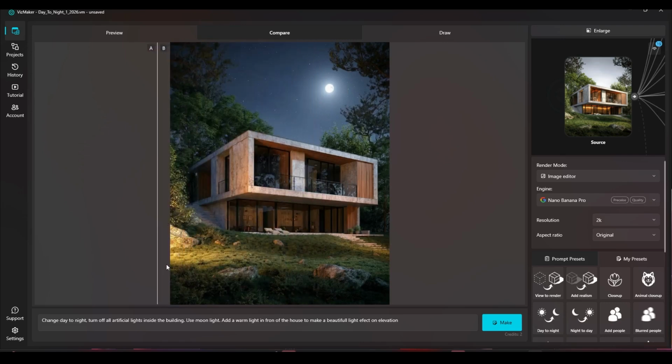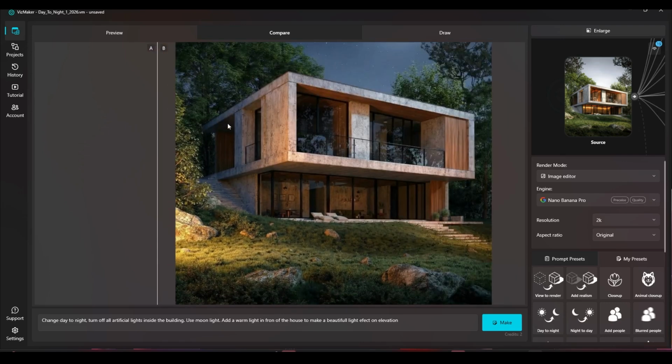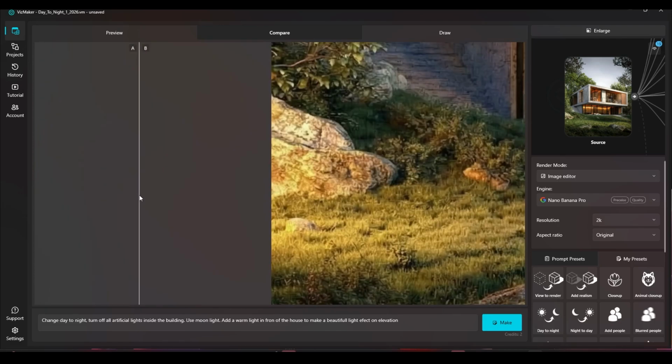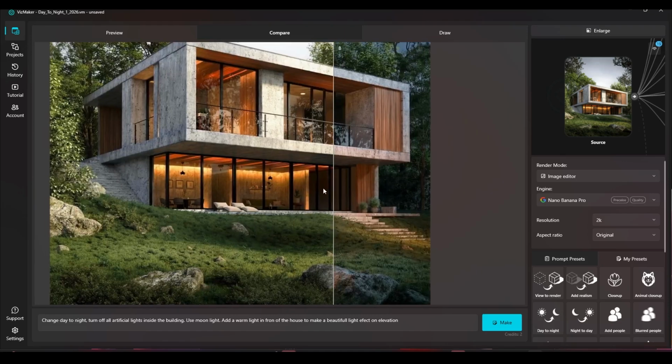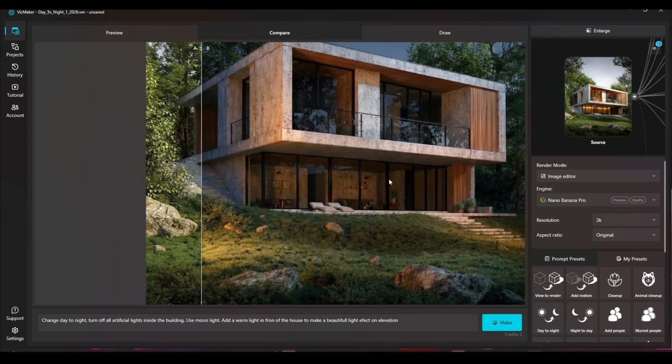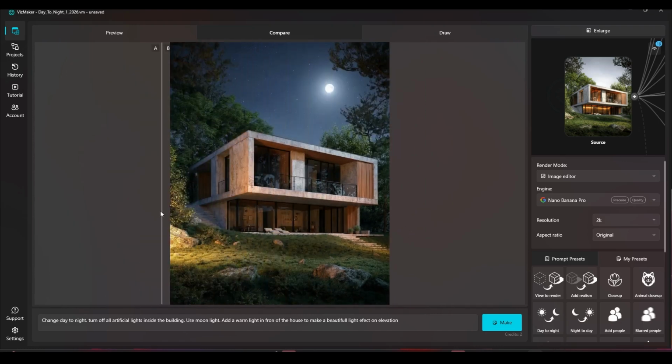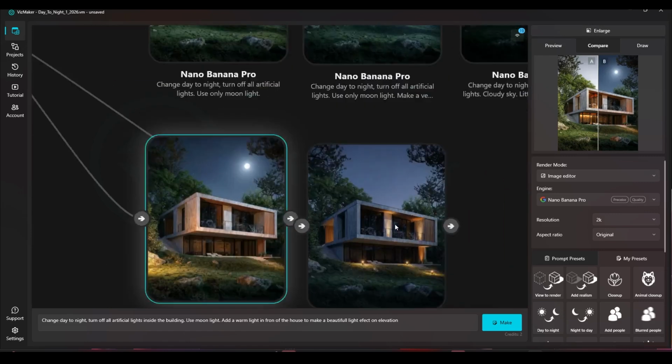So what do we have? We have a warm light from the left side giving a cool natural light here. It's even creating a look at the interior. We have a warm cozy vibe now inside, and we have new shadows inside of our interior, and the same we have on this side of the image. So generally the result is crazy for me, and hope you like it, hope you will try it.